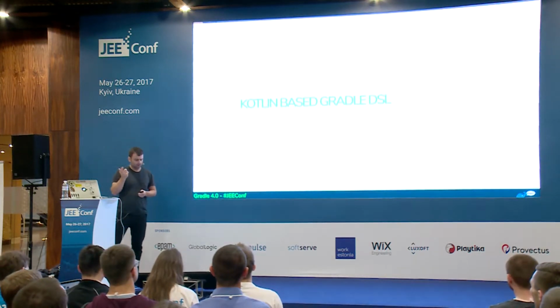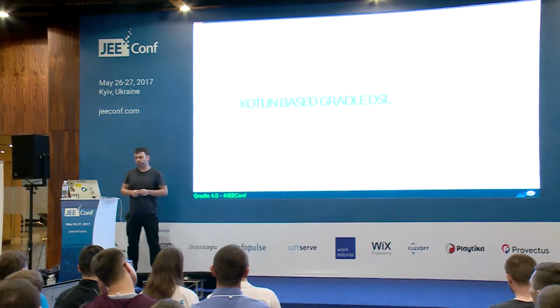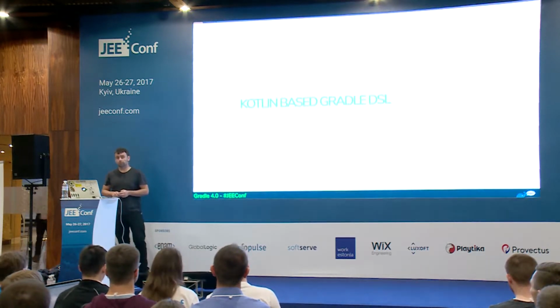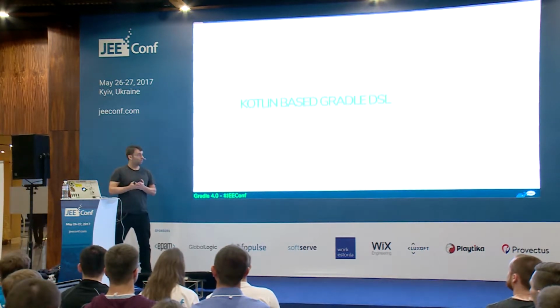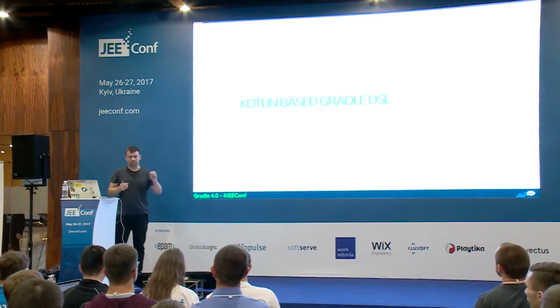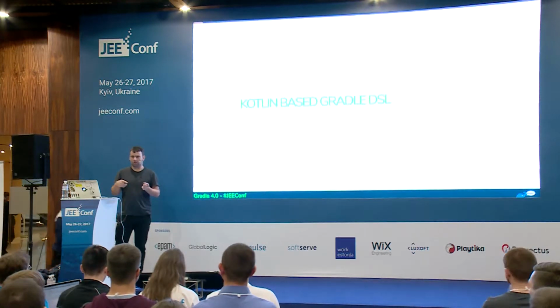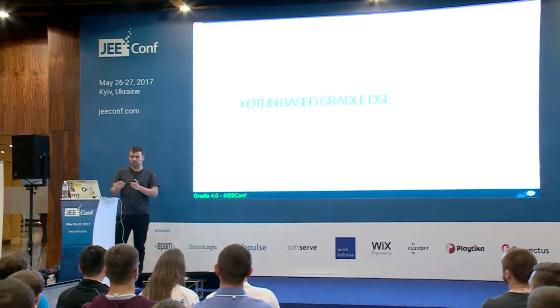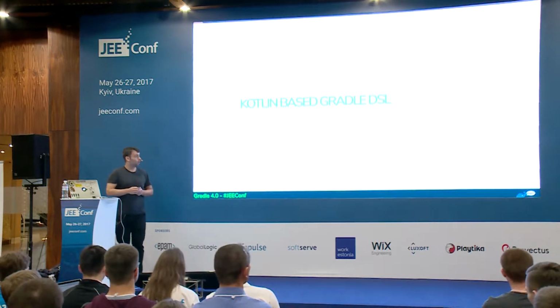So Gradle started to add Kotlin support as a Gradle DSL, as an alternative to the Groovy-based DSL, last year. And with 4.0, we are getting really close to being feature complete there, and saying that the Kotlin support will be 1.0. It will actually be 0.9 whatever. So if you start from scratch, you can get quite far with the Kotlin DSL already. But there are some bumps there we want to have finished before we would call that 1.0.